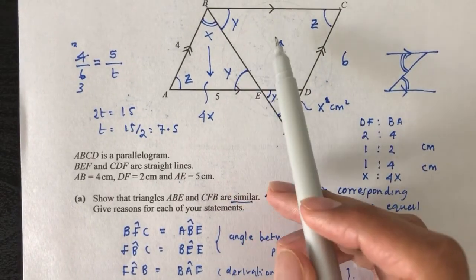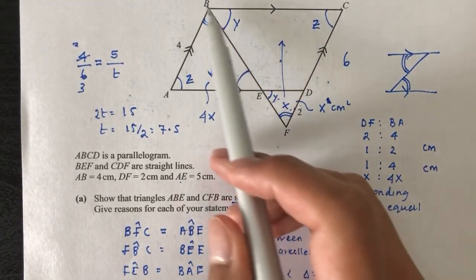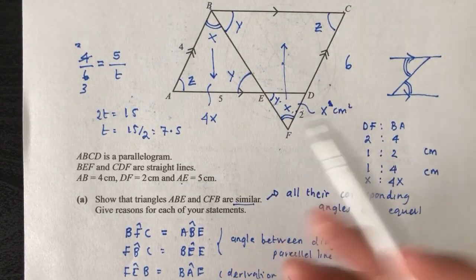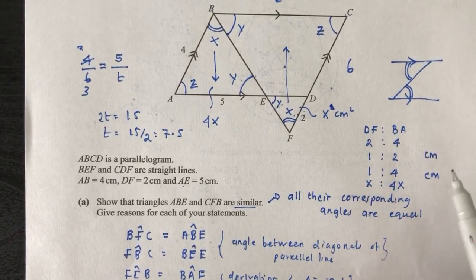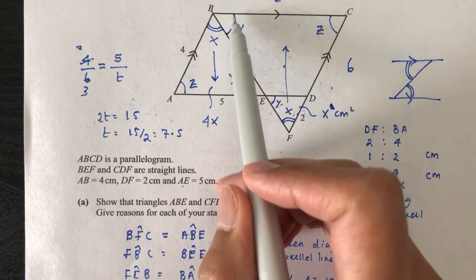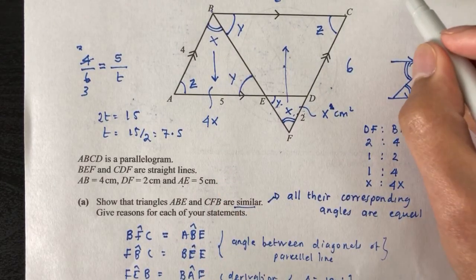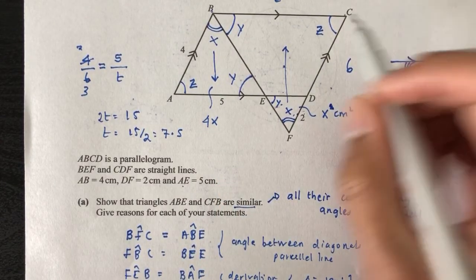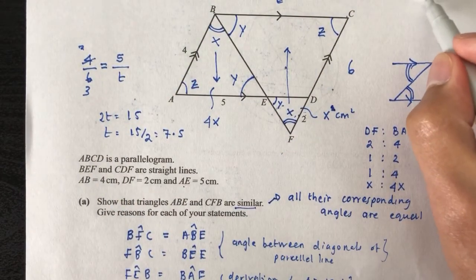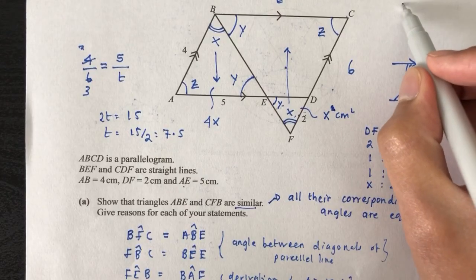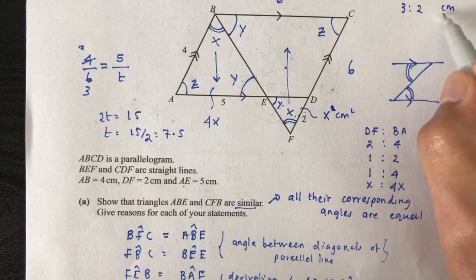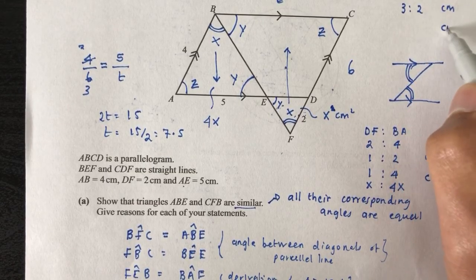So we know that these two triangles are similar, this big one and this one. So how do we find this? So let's do the same trick, corresponding sides. We know the angle across Y, the side across Y is 6. So 6 will be the big triangle, and then the side across Y will be 4 for the small triangle. So we can simplify. That will be 3 to 2, in centimeters for the ratio of the sides. And for area, we have to square both sides.